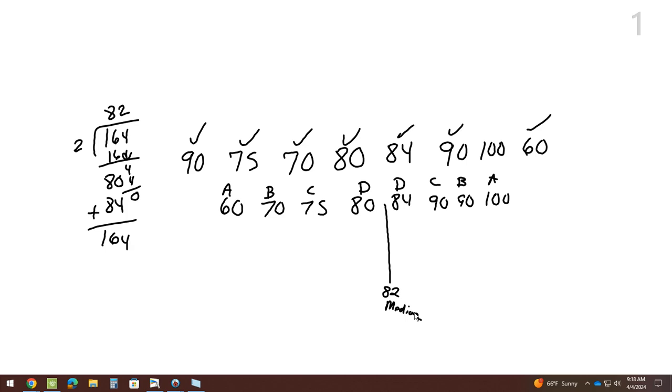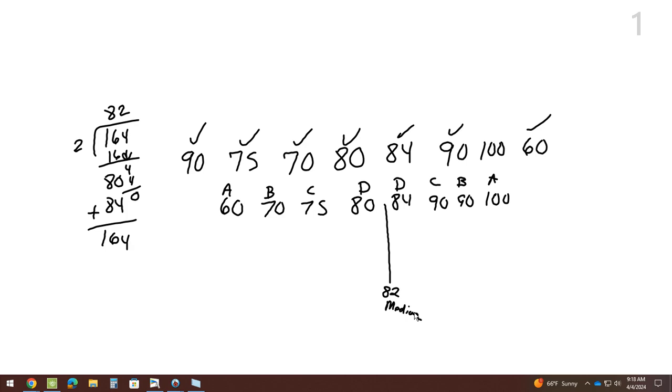If there's 3 in the middle, it's really 1 in the middle. Sir, come on. Now, if there's 2 in the middle, then we have to what? Add and divide by 2. You can't say that there's 4 in the middle. Then it'll be A, B, B. So really, how many are in the middle? 2. Add and divide by 2. Here's my point with this. If your data is even, you're going to have 2 in the middle. If your data is odd, you're going to have 1 in the middle. You get it?